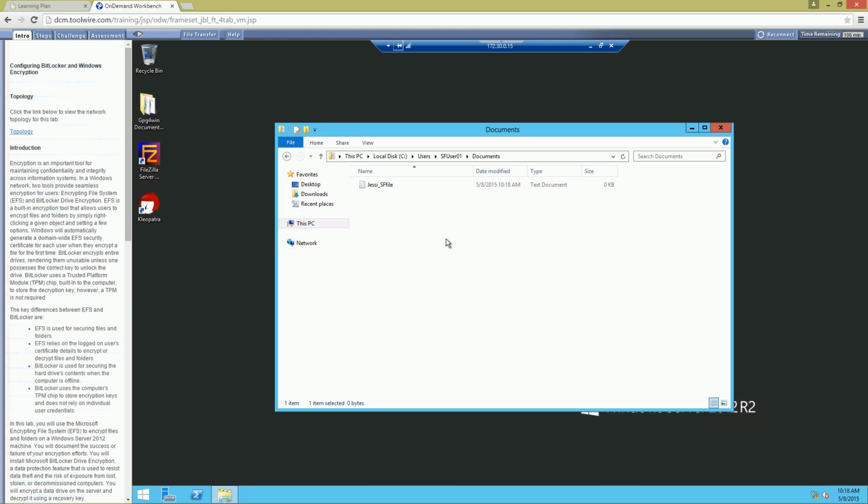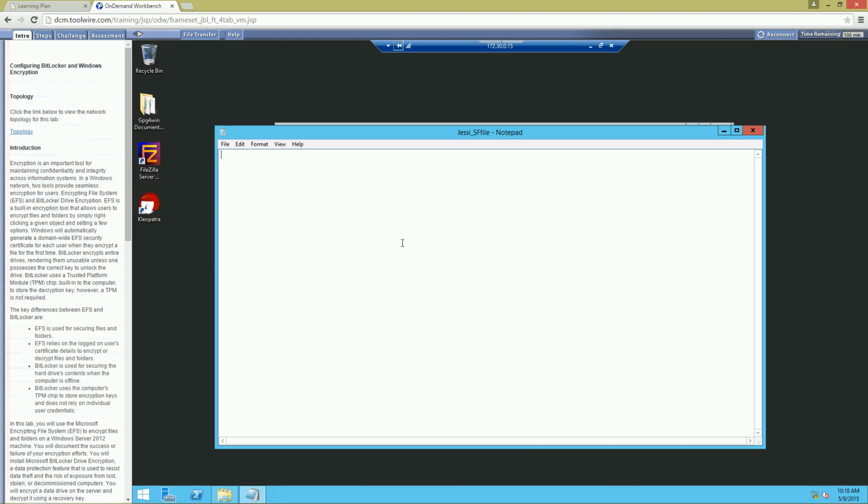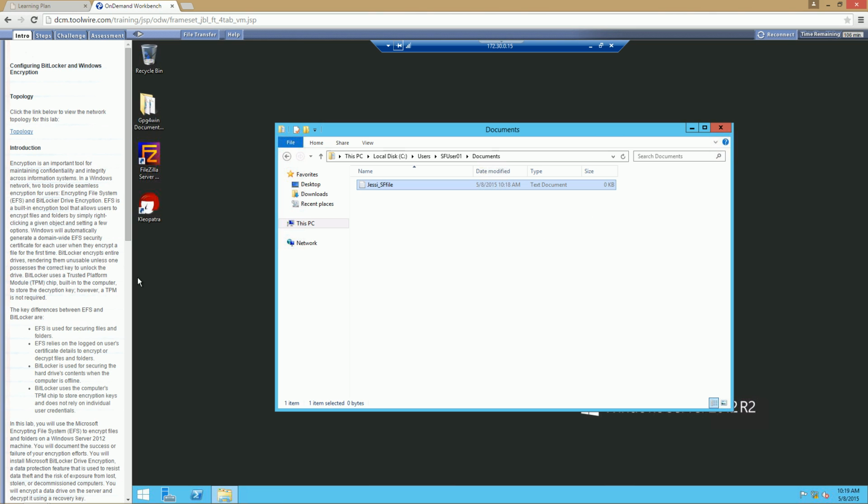So once you're done with that, let's go ahead and open it up. Let's type in: this is a test to verify encryption functionality. And I can type, I really can. My keyboard is new, so still getting adjusted to it. Mechanical keyboards, they're nice, but they are different. Go ahead and save it.